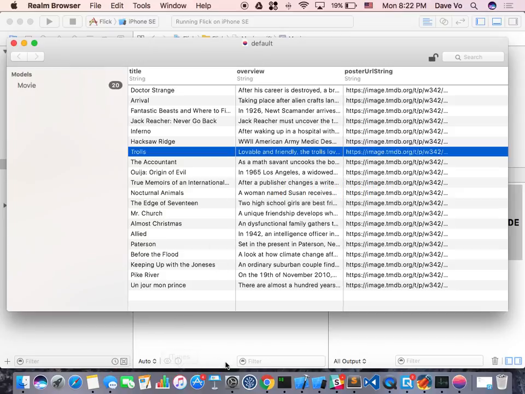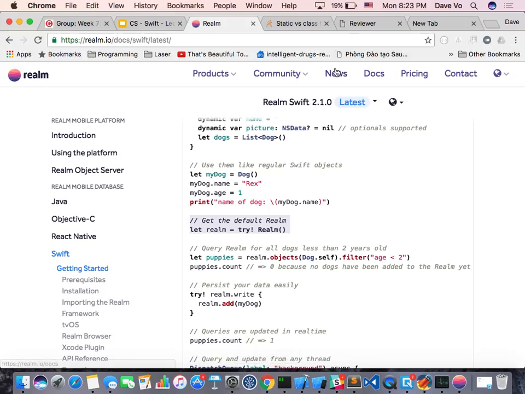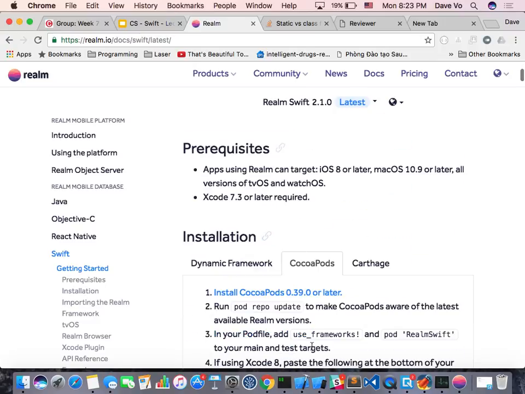Again, you can just Google this one, and it will link you to the App Store. You can download it. The latest version is 2.1. Earlier, if anyone was using it before and didn't upgrade, you cannot use it, because they upgraded the RAM to 2.1, and they also upgraded the RAM browser to 2.1. So you need to use a similar version to be able to read the file.